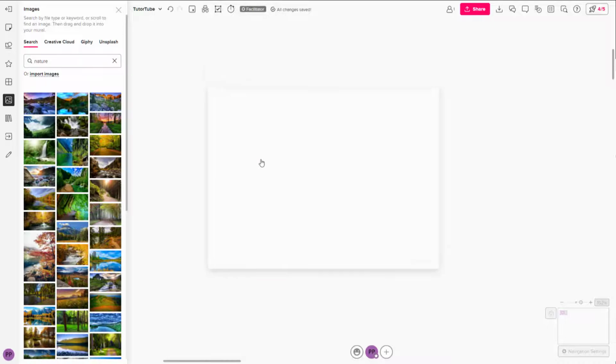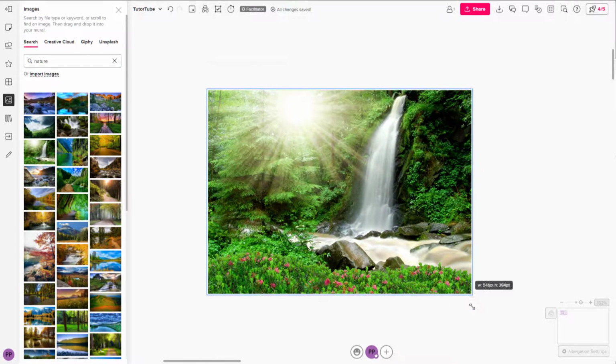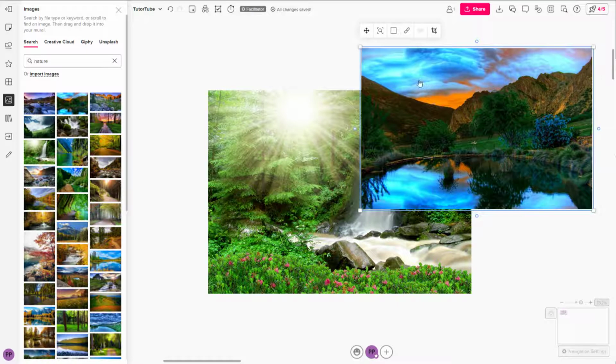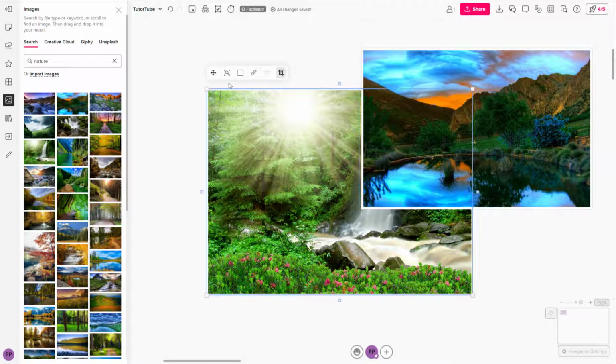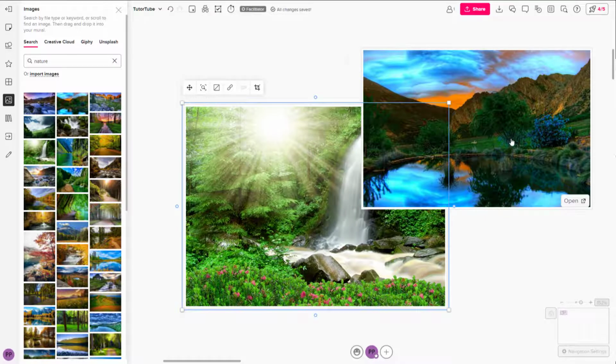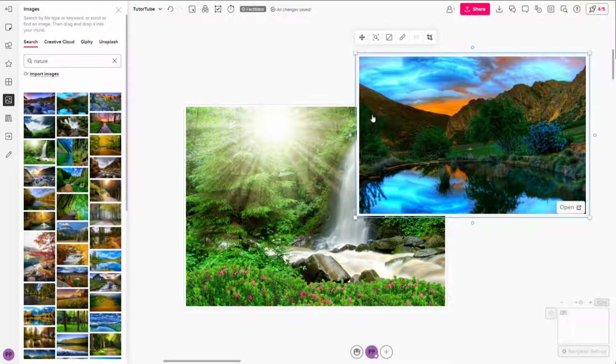So I'm just going to click right here. Once I click here, I have an image, and you can resize the image, you can rotate the image as you like. But over here on the top, you can see that you can also enable and disable the border of the image. For example, if I were to bring in another image, you can see that there is no border. But if I were to click on this, you can see that I can actually add in a border to this image right here. So it gets differentiated from the other image.